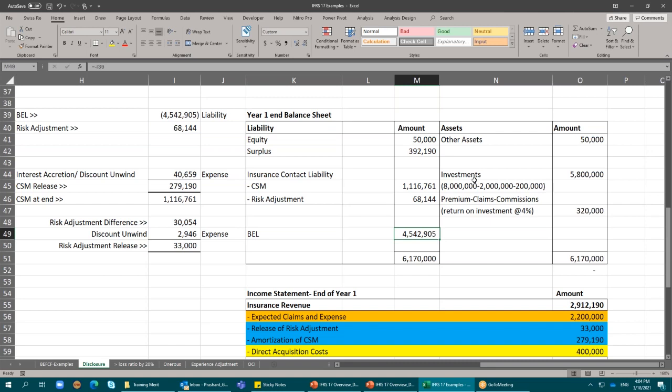I take investment fair value through P&L here, so my investment value is 6,120,000. And my balance sheet matches. Any questions on this? I'm fine with this.